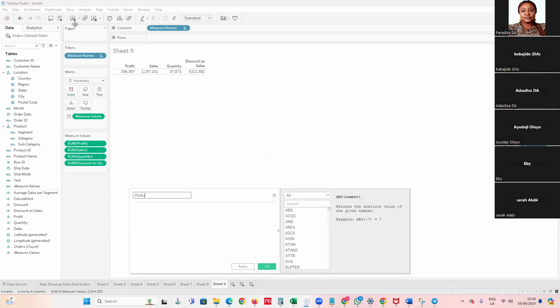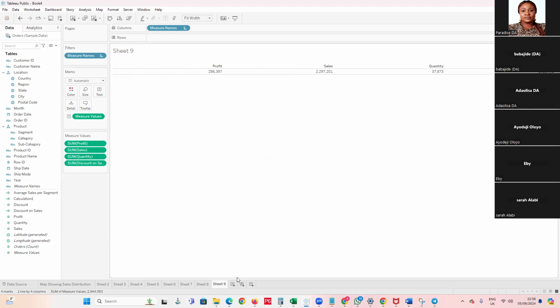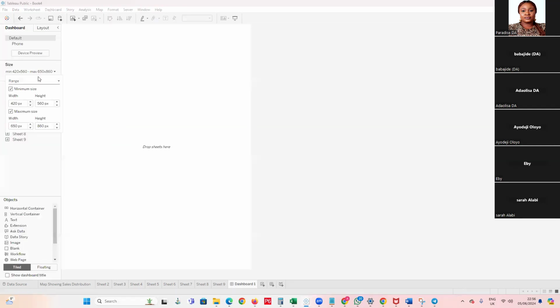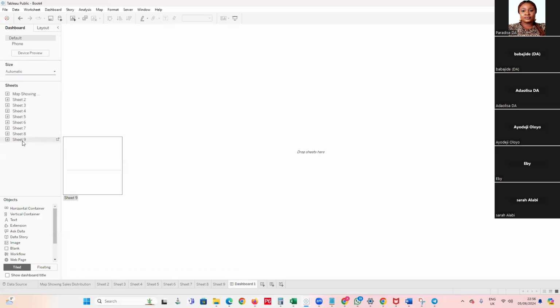Now I can spread it all the way so it can fit the entire width. I'm just giving us a simple example here. So let's say I've created my dashboard now, and I want to use the full automatic, and I want that large sheet.